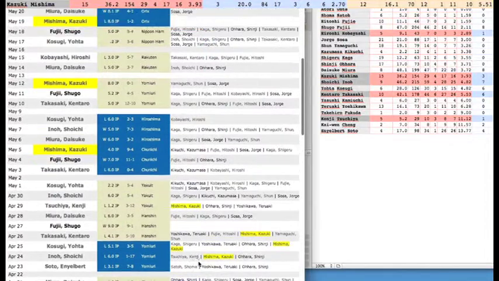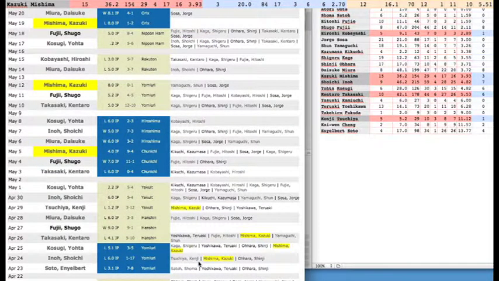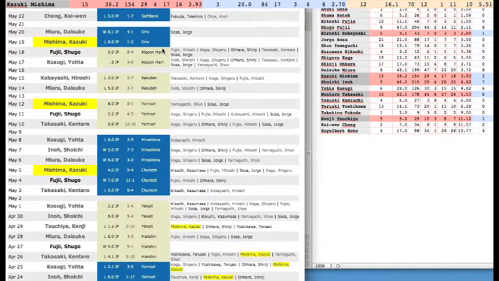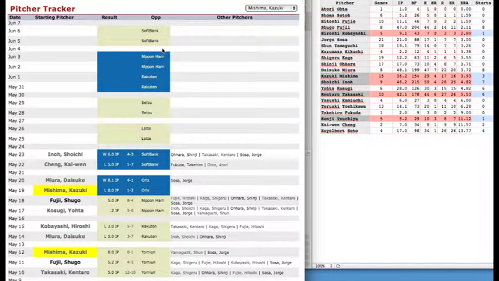But more recently, he has been called on as a starter. And while he had a rough outing in his very first one on May 5th, he has really shown well in his last two outings, even though that was a really, really tough 1-2 loss against Orix this past week. With Mishima, he started after starting the season as a reliever, and I think he has done pretty well as a starter. Next is Soichi Ino.